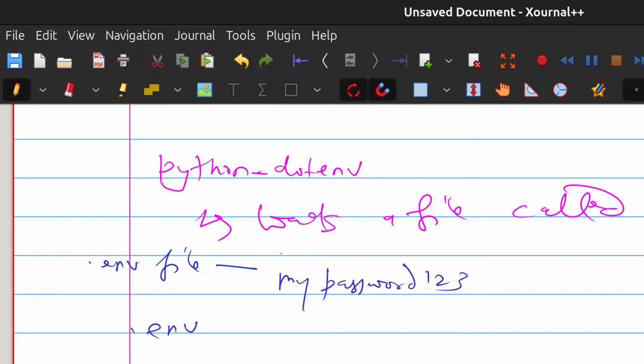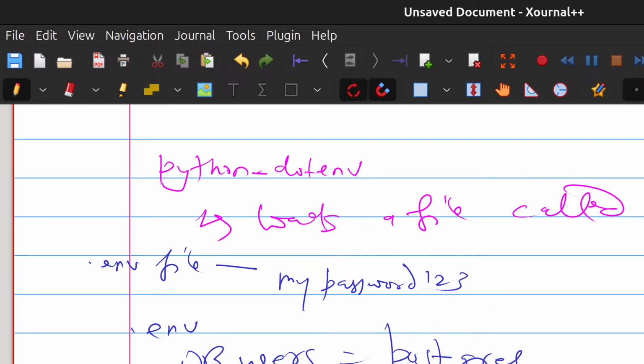The .env file could look like this: DB_USER equals postgres, and DB_PASSWORD is mypassword123, like this, and DB_NAME is reviews.